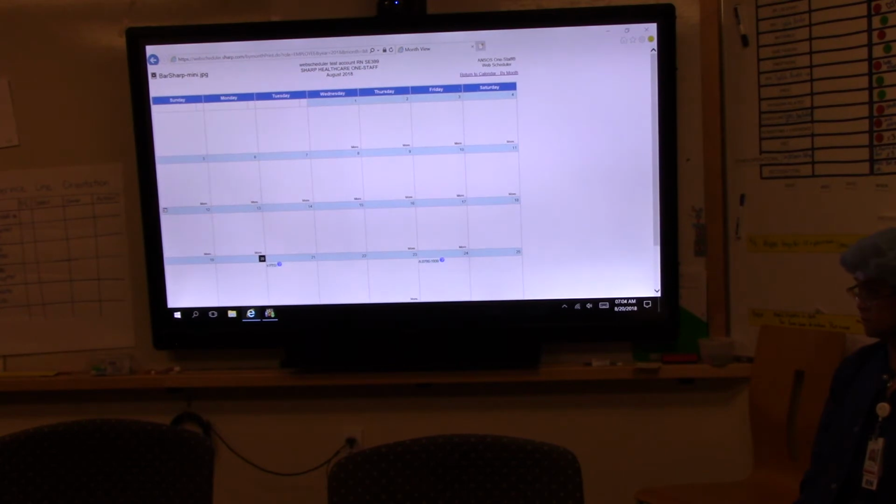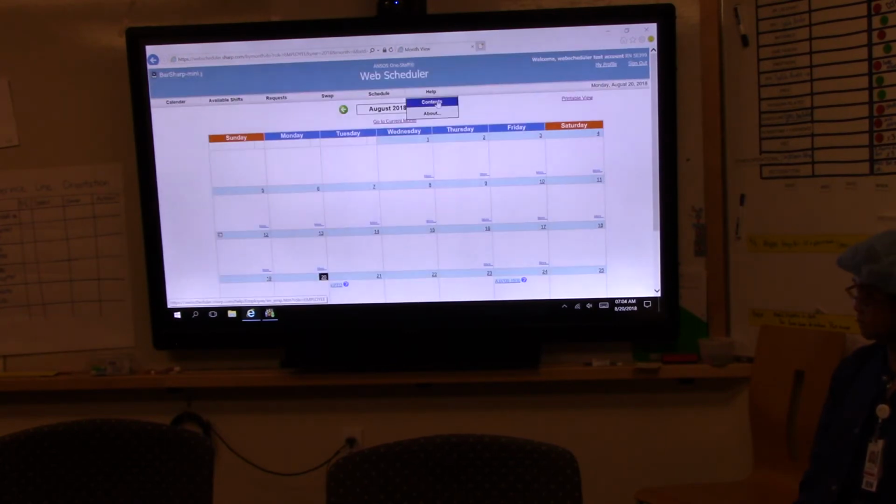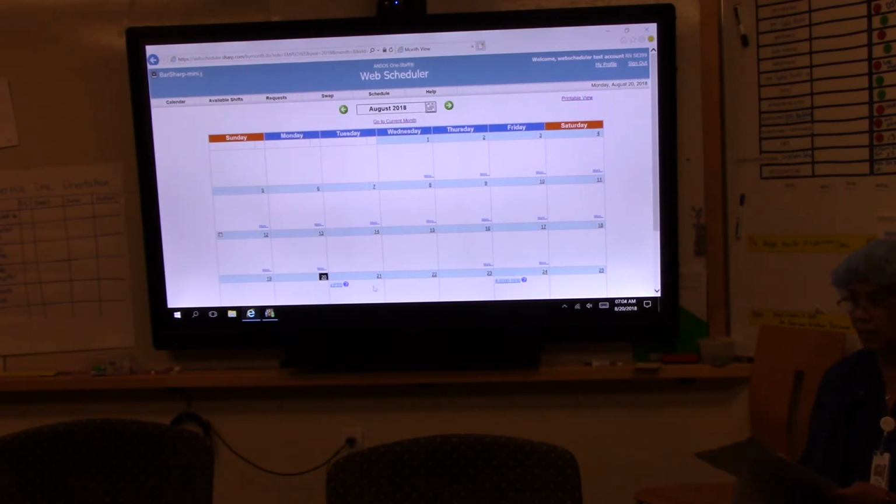If you wanted to print your own calendar, you could. So you can print your own or you can print the unit schedule, however you want. Remember, it's kind of a fluid schedule now because people can be making requests all the time. So instead of going out and crossing something off on the paper or making a change on the paper, it will be done in here now. So it makes it kind of nice. Really, technology is our friend.